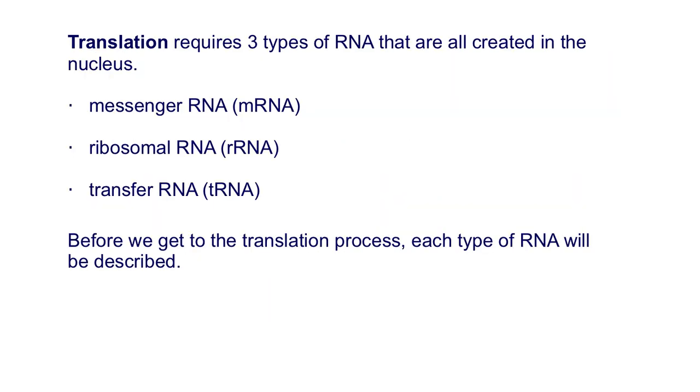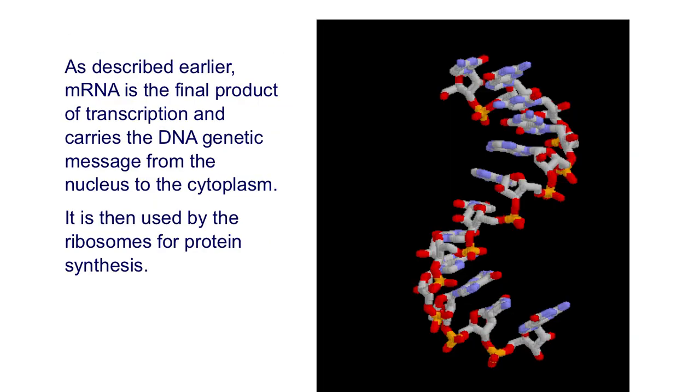Okay, here's the 3 types of RNA. We already talked in detail about messenger RNA. Let's talk about, again, each one. Okay, so mRNA is single-stranded. It is made like all the RNA, transcribed in the nucleus from genes on the DNA molecule. It's then processed in the nucleus. Maybe little pieces are cut out and then the remaining pieces are spliced back together. And then it exits the nucleus into the cytoplasm, where it attaches to a ribosome.